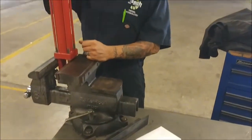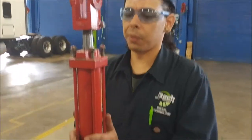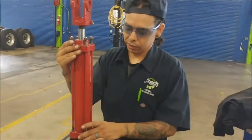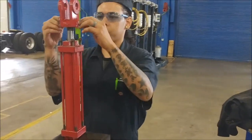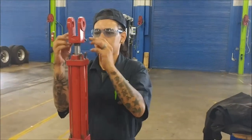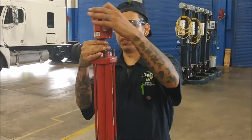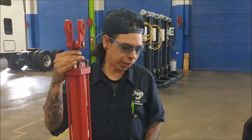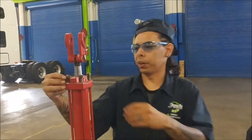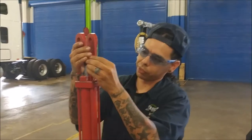Our gas cylinder is on the vise right now. I've loosened up a few of the bolts - I loosened up the bolt that's holding the clevis on, and I loosened up the tie rods that are holding the gland assembly all together. We're just going to start taking these few bolts off. This right here is supposed to unscrew with it - it's not unscrewing, so you just have to hold that with a pipe wrench to get that off.